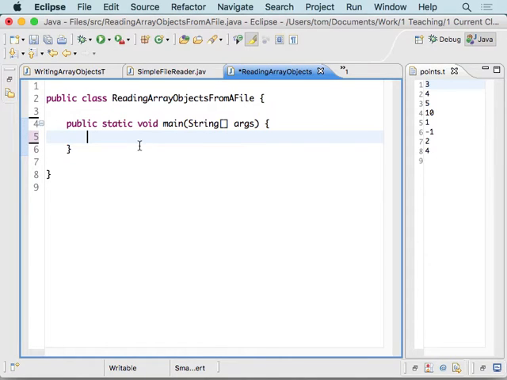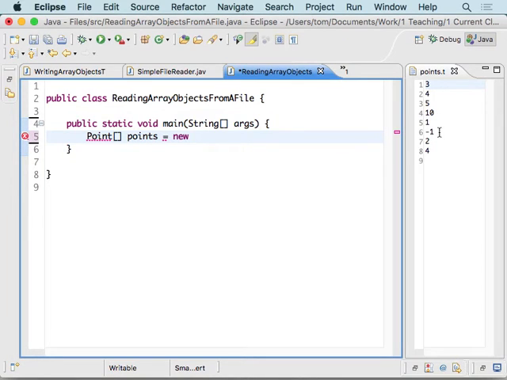Okay, so the idea here is that we're going to have a point array again, and let's just call it points. And really there's kind of two ways of doing this. If we needed to be very precise about how many points we need in this array, what we would do is we would read this file, determine how many points are on the file, and use that number to set the size of the array. Okay? We don't necessarily need to be that precise.